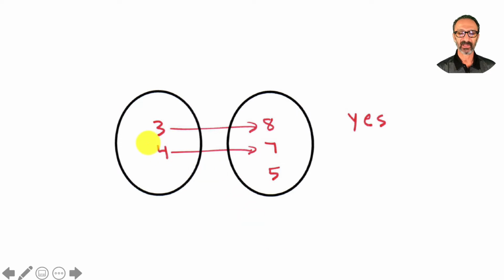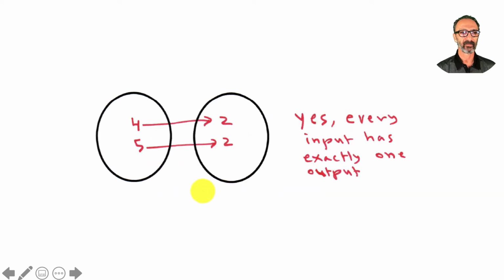This one right here, it's a yes. Every input has exactly one output. The 5 is something else. That's for types of functions, but we're not considered to look at the 5. We are considered to look at the inputs, and they have to have each one of them exactly one output. This one here, they both go to 2, just like one of the previous examples, so it's fine. 4 has exactly one output. 5 has exactly one output.